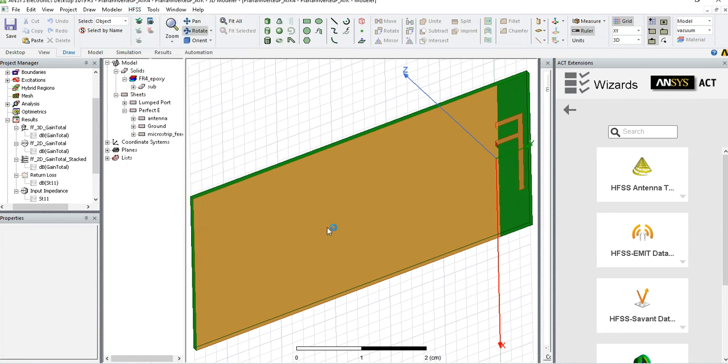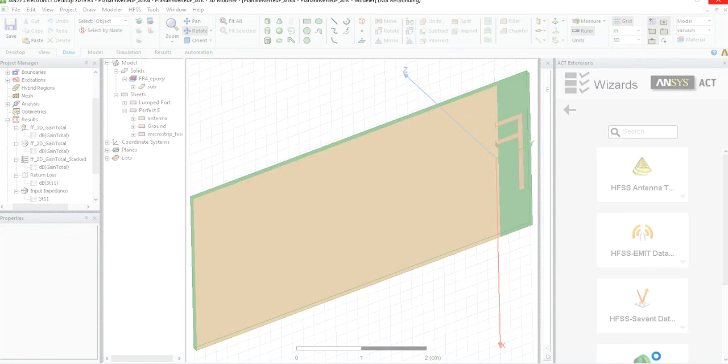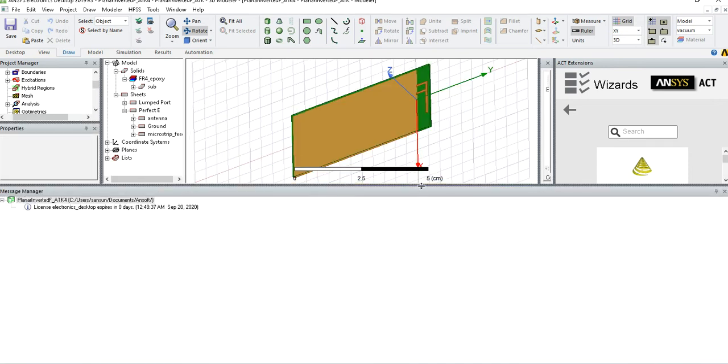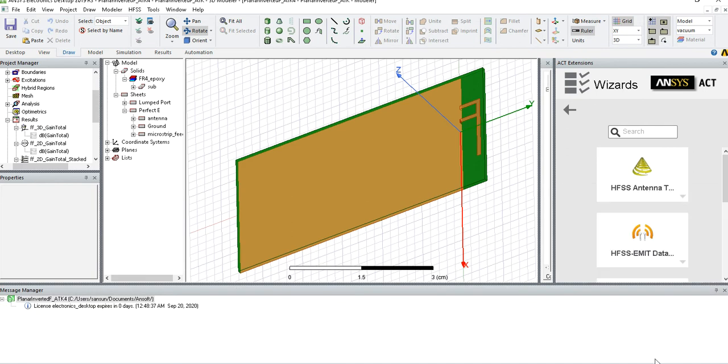Sometimes it takes a while for it to be completed. So here you have a show message and show the progress of our design. So we have our message now.